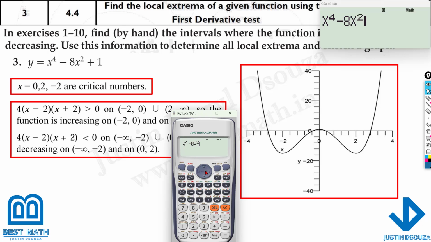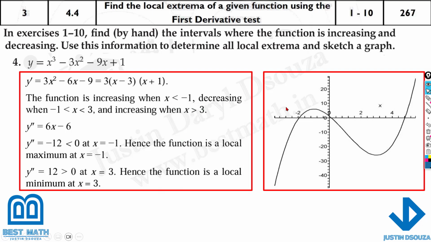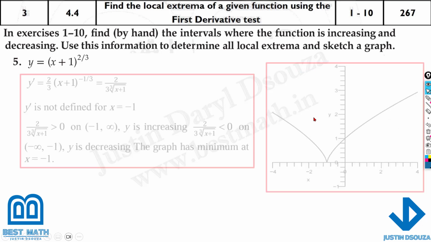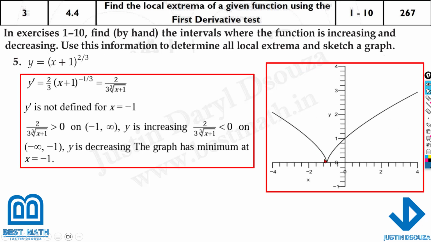Even over here you can do the table, but this is easier because you will have 4 graphs. Say minus 2 is different for all the graphs, so I'll just choose calculate at minus 2, and over here we are getting negative 15. All the other graphs are different, so you can easily eliminate them and choose this as the correct answer. All these problems are just similar. You can go through them by yourselves. Whenever you are to find graphs, it's very simple and easy.